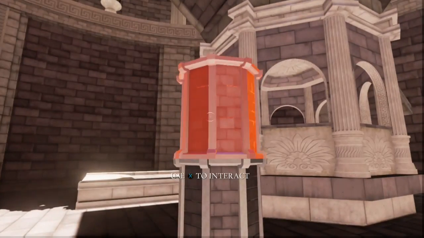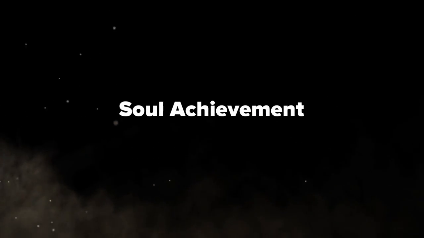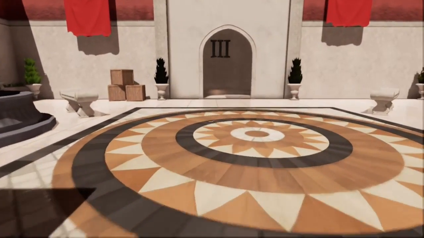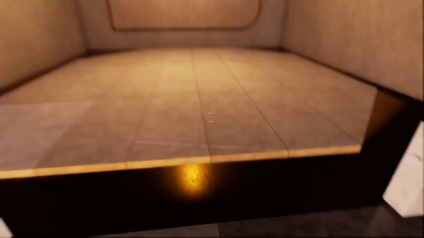And that kind of leads us to the last achievement in the game, completing the soul puzzle, which should pop up right about now. This is the soul achievement. This is the last one in the game, so you need to beat the game properly. That's without a doubt. Just beat it, because this is going to mess up your game a little bit. Or it could, who knows.